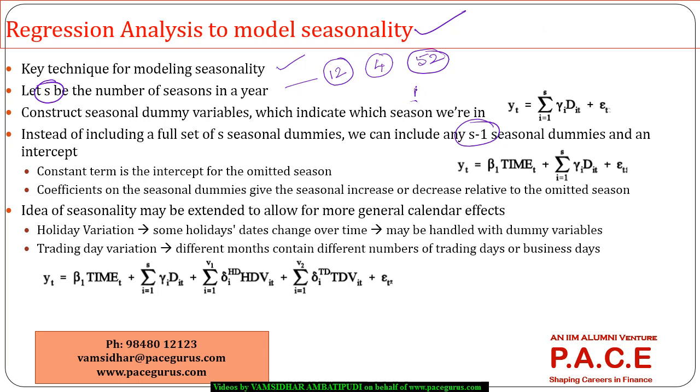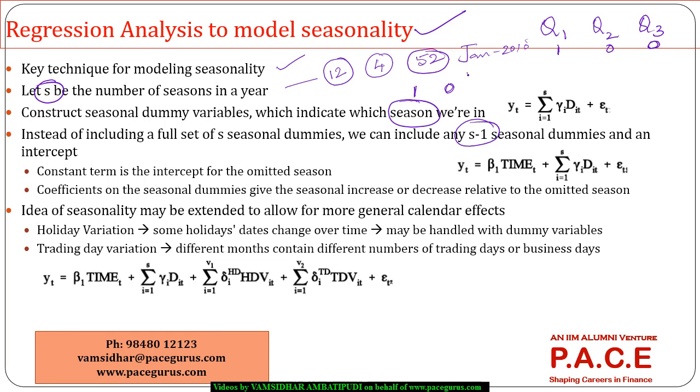The dummy variable will have only a value of 1 or 0, which indicates whether we are in that particular season or not. So if I am talking of 4 quarters, we will create 3 dummy variables. Let's say Q1, Q2, Q3. These are the 3 dummy variables that I am creating. I will not create Q4 because I will leave it as a part of the default. Now let's say here the month is January 2010. Because it comes under Q1, this will be 1, all others will be 0.